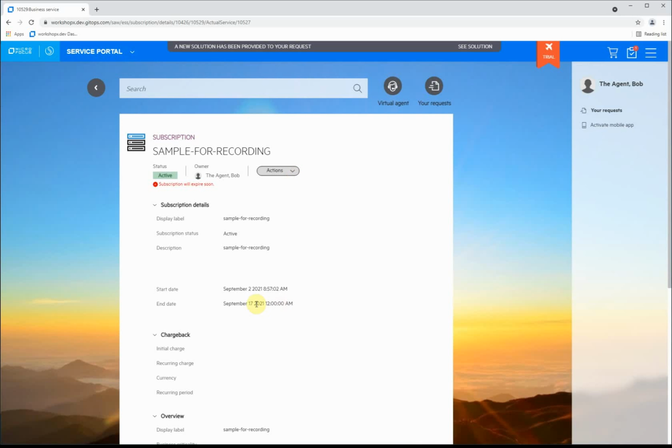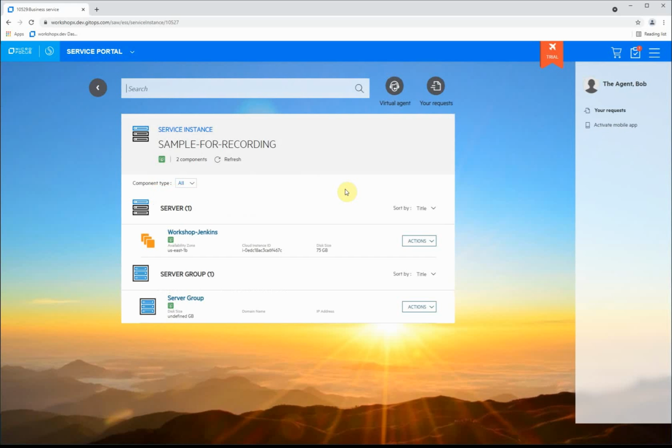If you want to modify the end date, for instance, you can do so by clicking this actions and modify subscription. Go through the form, fill out the new date that you like in there. If you want to cancel the subscription in totality and terminate everything and save those costs effectively from all those cloud resources that have been provisioned for you, you can just cancel the subscription right away, and that'll terminate everything there. In our case, we're going to take a look at additional actions that can be taken when we manage the service instance in and of itself.